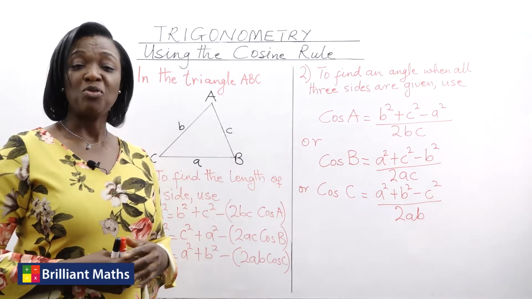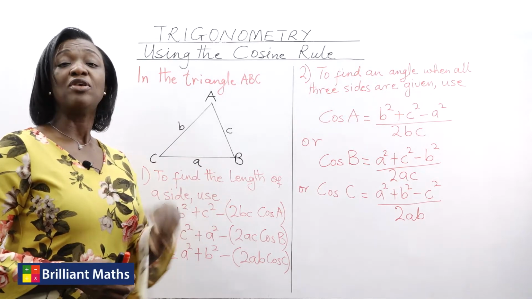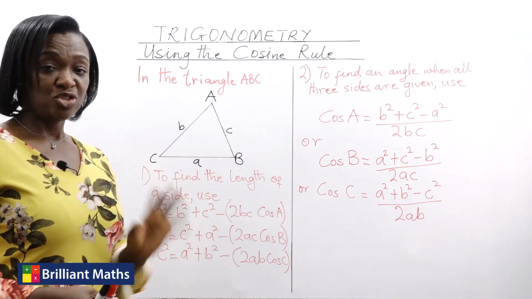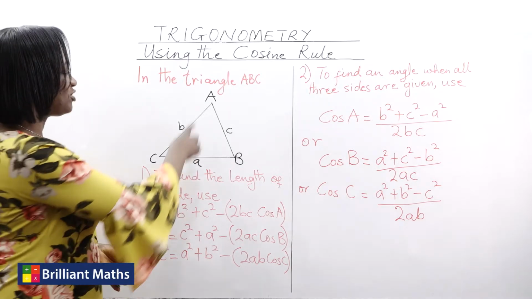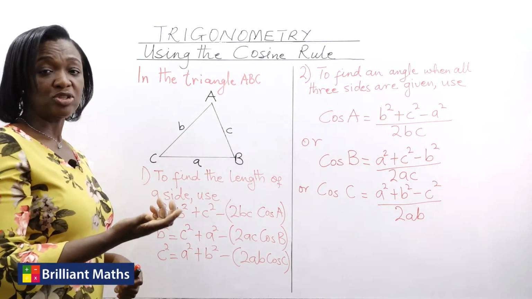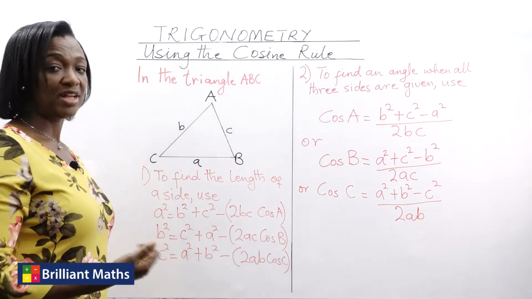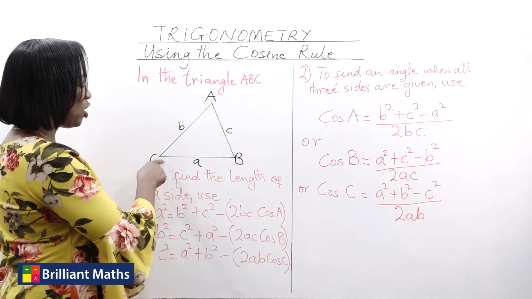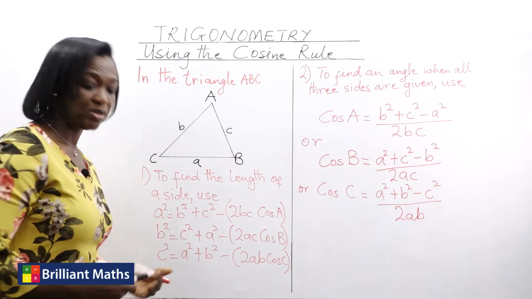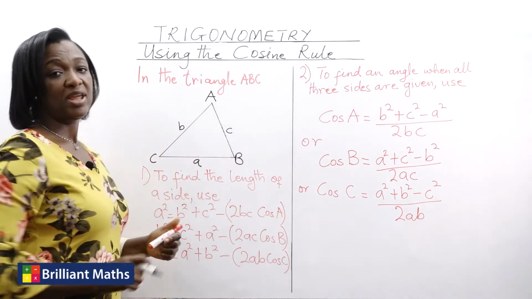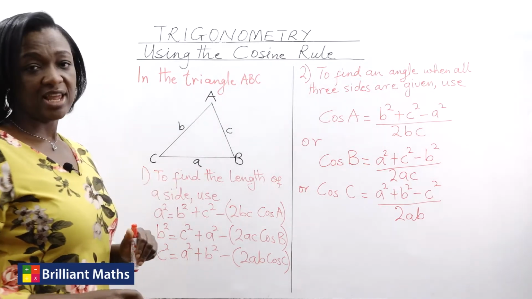In this part of the lesson, we want to learn how to use the cosine rule to find an angle or an unknown side in any given triangle. So for example, we have triangle ABC. We know how to label the sides. The side opposite an angle takes the lowercase letter of that angle. So that's our uppercase C and lowercase c. Uppercase B is an angle and lowercase b is a side. And also uppercase A is an angle and lowercase a is a side.